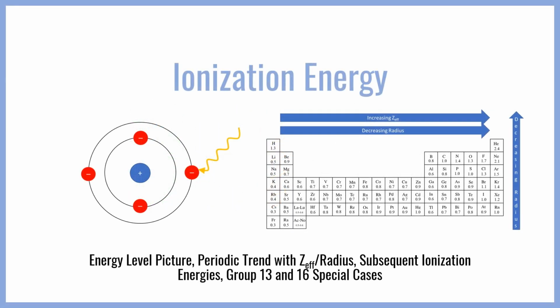In this video, we are going to go over the definition of ionization energy, what factors influence the magnitude of this value, and the associated periodic trend. We are also going to look at the interesting cases of group 13 and group 16 elements. Let's go ahead and get started.